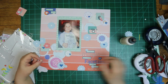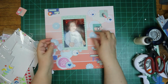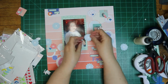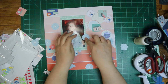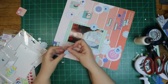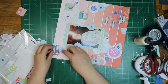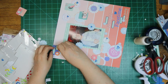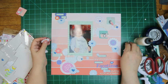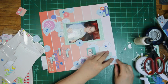And of course, right away I decided each one of those flowers needed a heart on them. That's why I had to dig into the others. I'm not going to have quite enough to go around without doing it. I'm trying to decide. I guess I pulled all the full ones the last time around because most of these are cut off on the edge, but that makes them twice as good for tucking because you don't feel guilty about tucking something under there if it's not all there anyway.